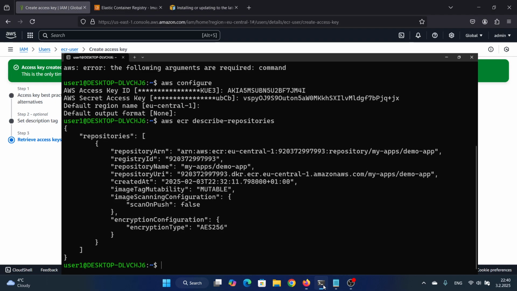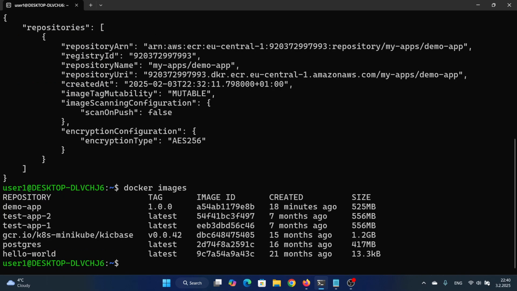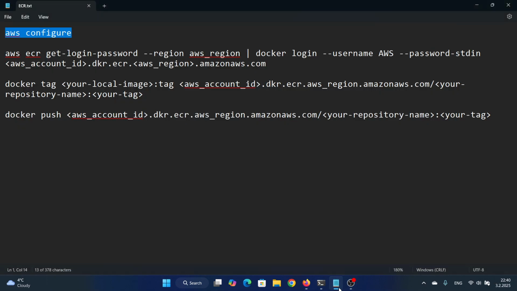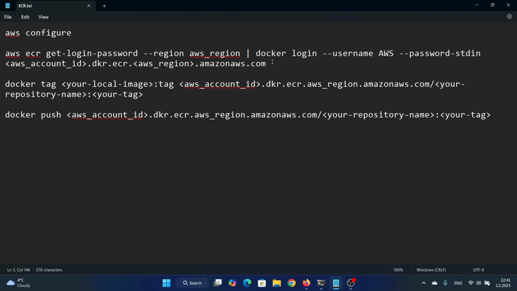Now let's go ahead and try to push the local Docker image up to this repository right over here. So if we go to the repository right here, if I go to repositories, as you can see, it's empty. There's 0 images. So what are the steps? The first step is actually to log in Docker to our container registry, and this is the command that we're going to need to do that. So I'm just going to copy this, and we're going to have to change a couple of things, but before we actually copy it, I'm going to change those things.